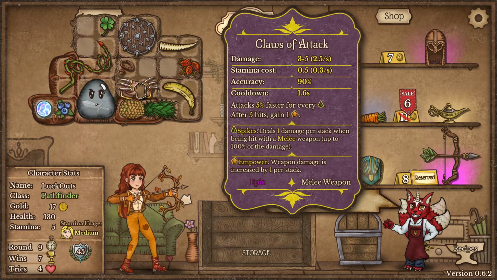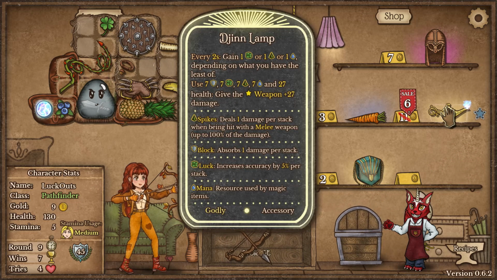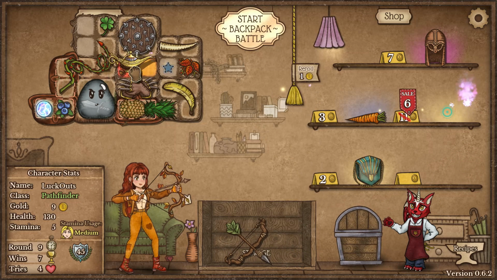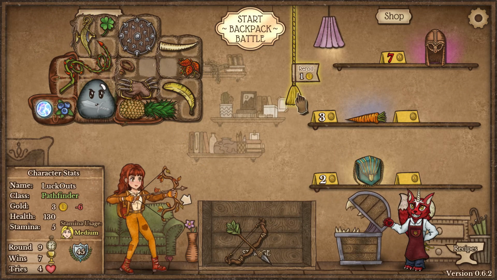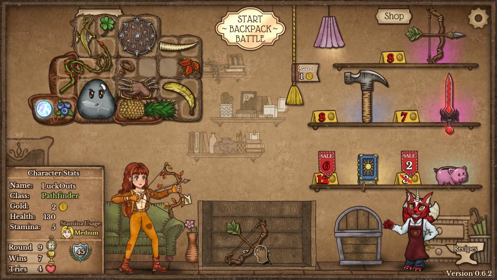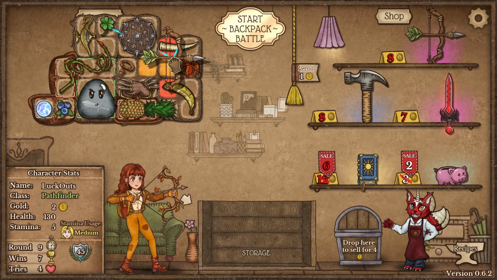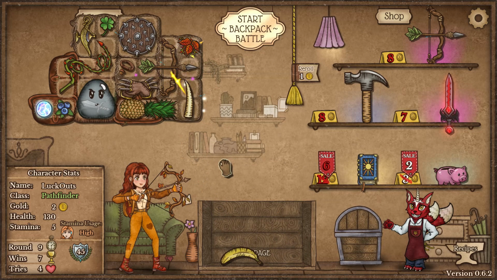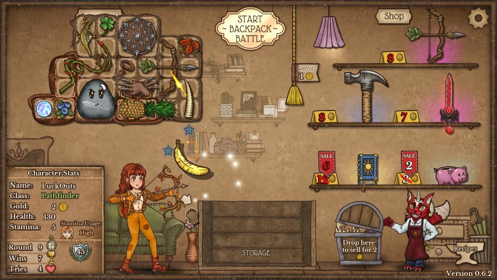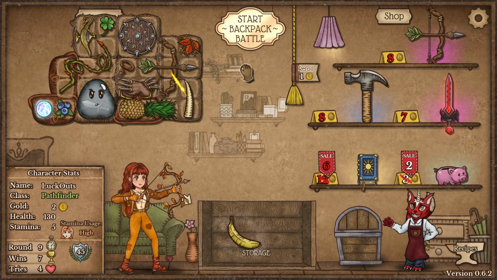We got Claws of Attack. We will buy this bow. However, this could actually be a troll. Jin's Lamp is literally perfect for this build as well. Let's continue to reroll. Like I said, we could take... If we move that out, we can start crafting up. We pretty much need the banana more than anything. But let's go ahead and try it.